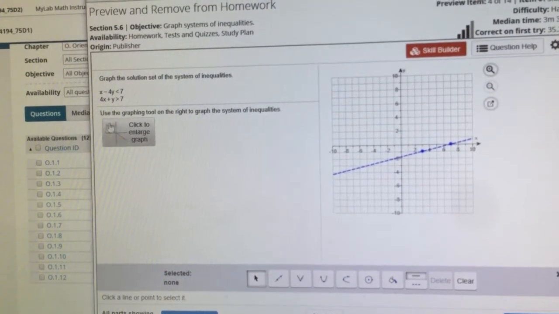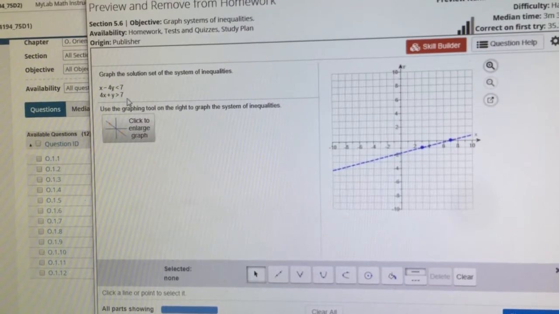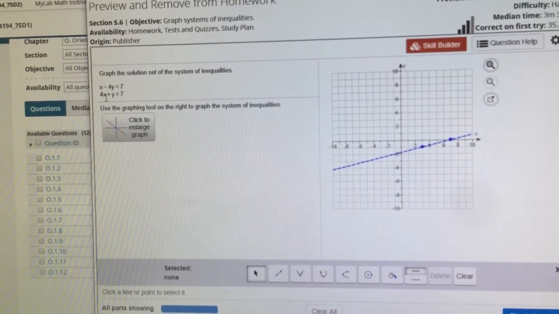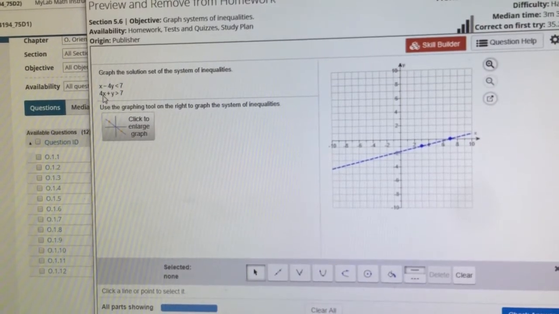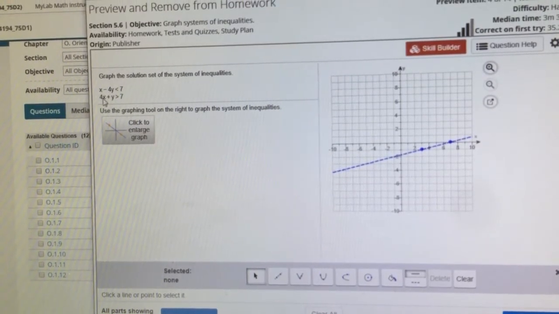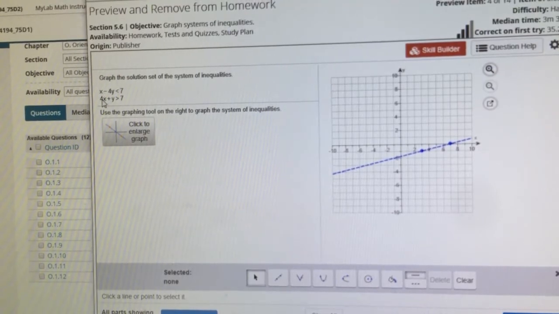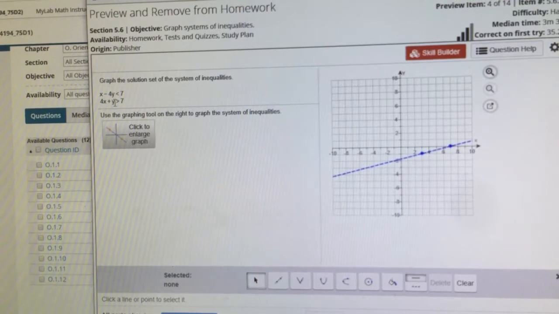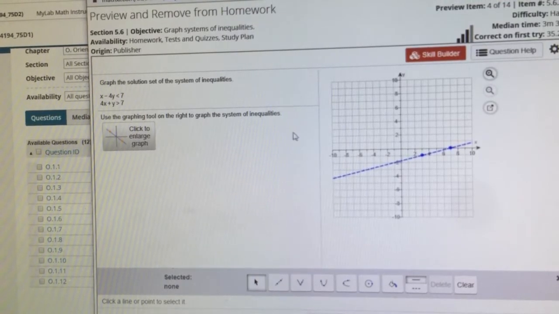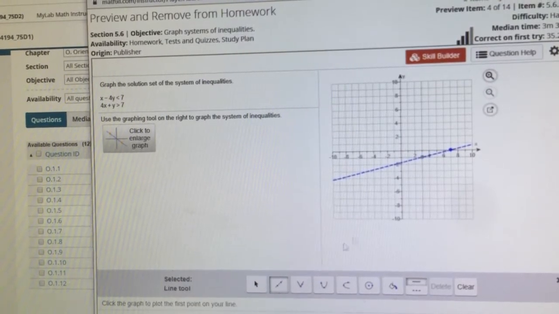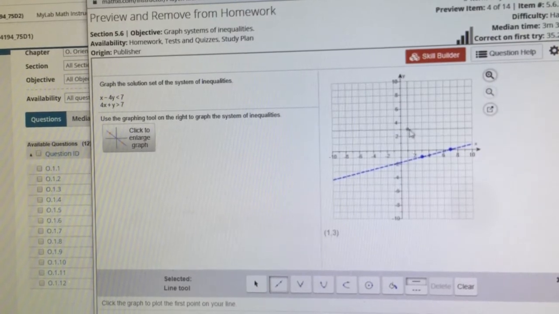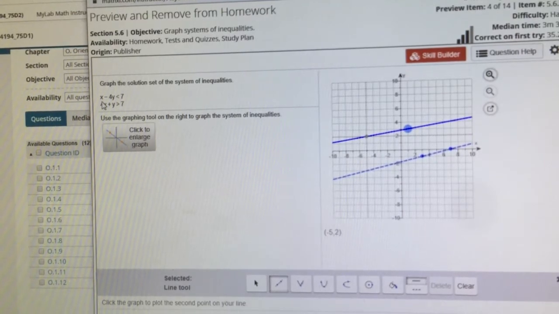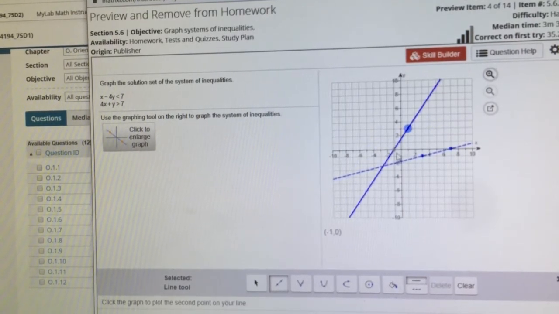Okay, now the other line. All right, if I let y be 0, 7 divided by 4, we got the same issue on this equation we had for the y variable up here. So I'm going to have to put a number in for x, which I'm going to put 1 in for x. 4 times 1 would be 4. 4 plus what is 7? Well, that means y would have to be 3. So 1, 3. So I click my graph. It's a line. So it looks like 1, 3 right there. Now, if I let x be 0, well, then y would have to be 7. So that works out good there.